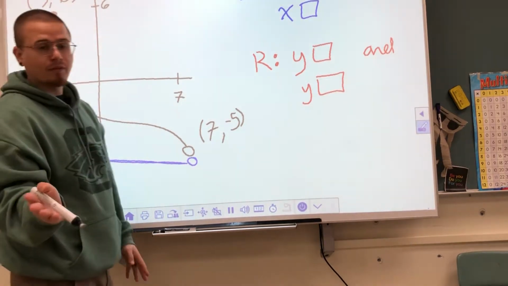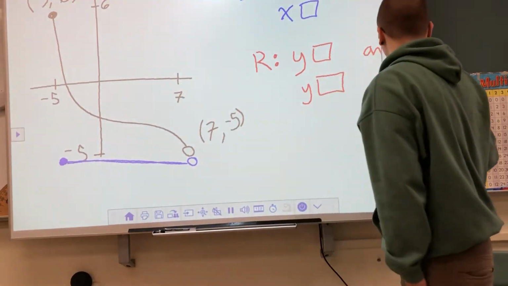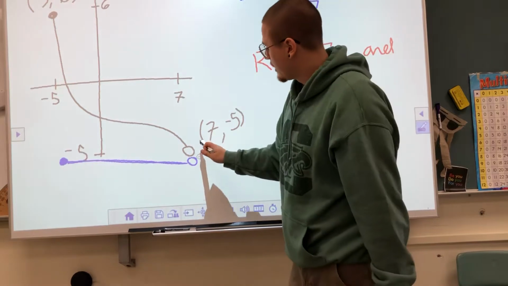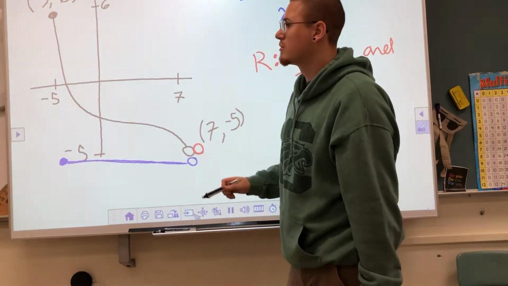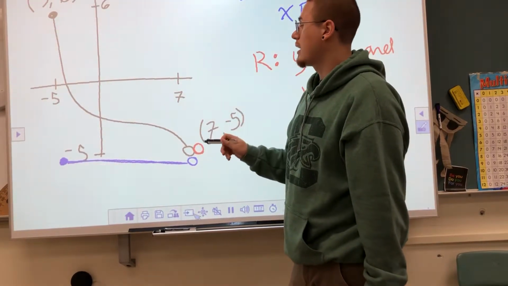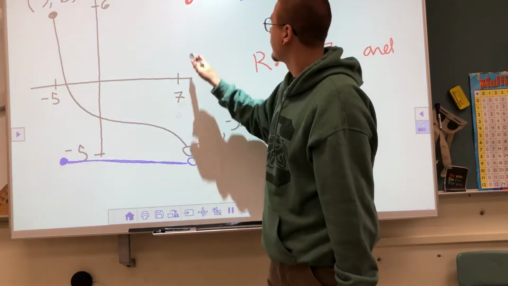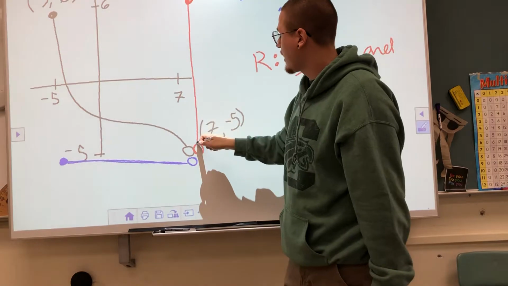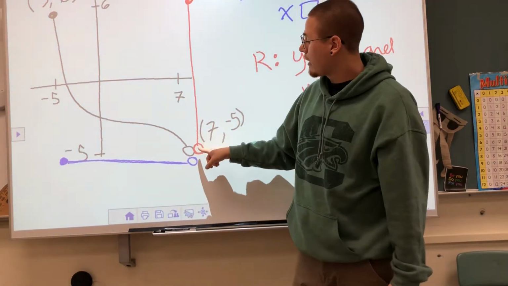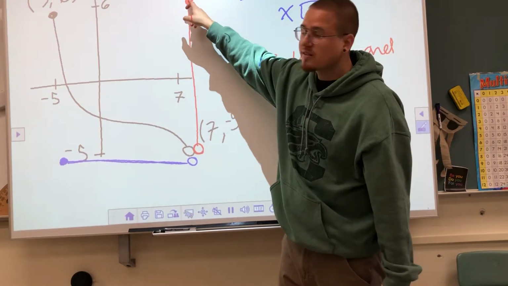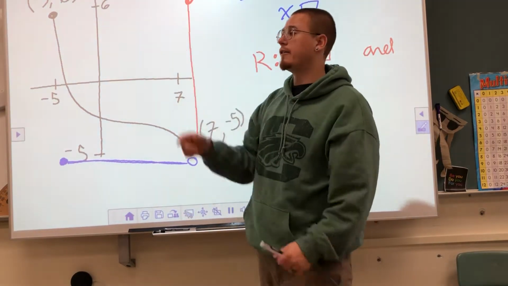I'm going to do the same thing for range, except I'm going vertical this time because range is all my y values. And I'm going to draw an open circle at the bottommost value, and I'm going to draw a closed circle at the topmost value for the y's, and then draw a line to connect them. Because my range is all the y values greater than this value, everything in between, less than and including, because it's a closed circle, that value.